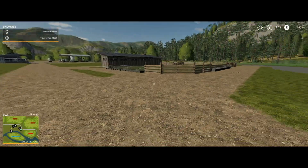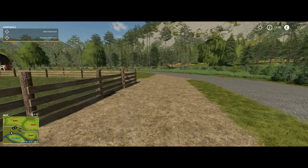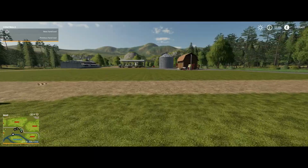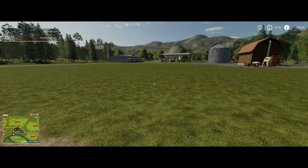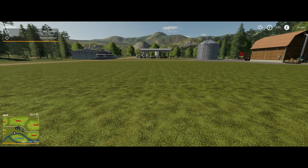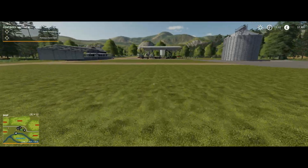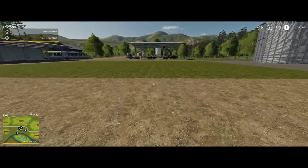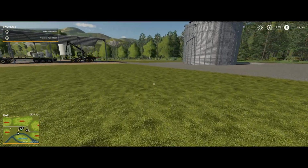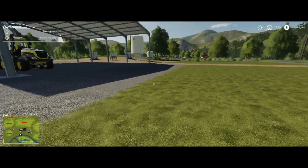I kind of made it so that the roads were somewhat logical, where you're pulling down here on a bit of a road, and at this point, no road going this way, but eventually I'll probably have one that goes there. I left a big space here, assuming I didn't mess it up. This should be enough room to put a large cow pasture. And over here, we should be able to put a large pig enclosure. This is just a space for future development. I'm not sure what we'll do.